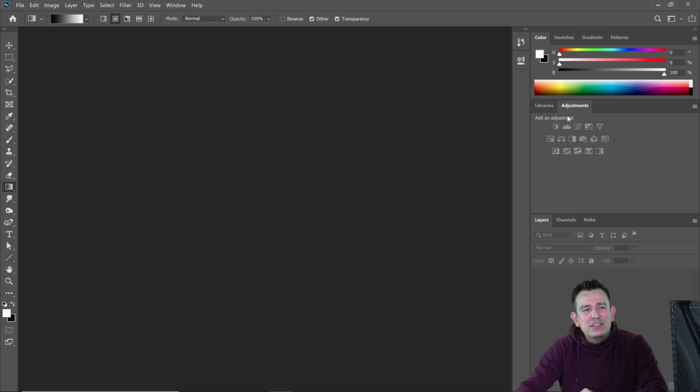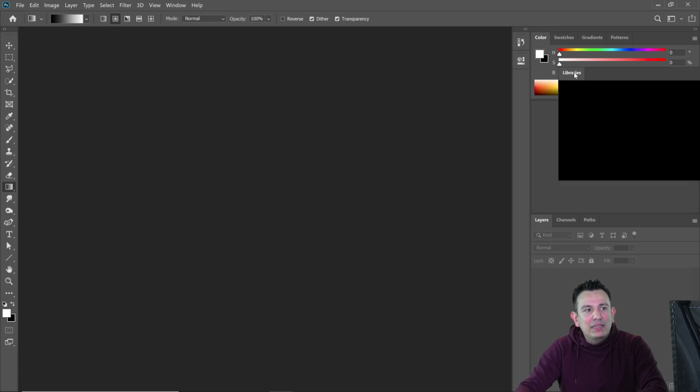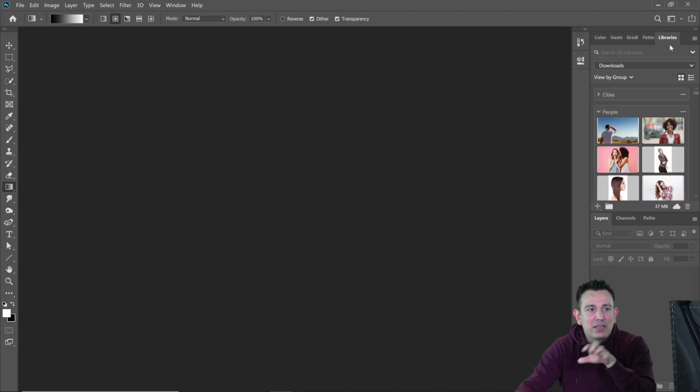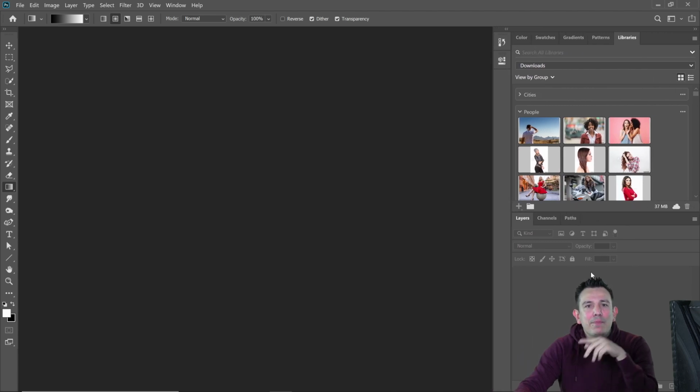And I'm not going to use the Adjustments panel because I can open these little icons from the new Adjustment Layer icon. So I'm just going to close it because I'm going to use them from this icon here at the bottom. But the Libraries panel, I'm going to click and drag up onto the top panel there, and when you see that section highlighted in blue, that means that Photoshop will nest the panel that I'm holding onto that group of panels. So when I release, you'll see that it will nest on there. So I can scale this up. And now I basically have two sets of panels, one set on top, one set on the bottom. And that just gives me more room to work with and makes things easier for you to see. So that's how I'm going to be working.